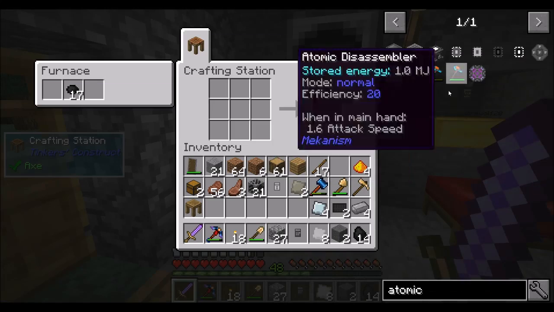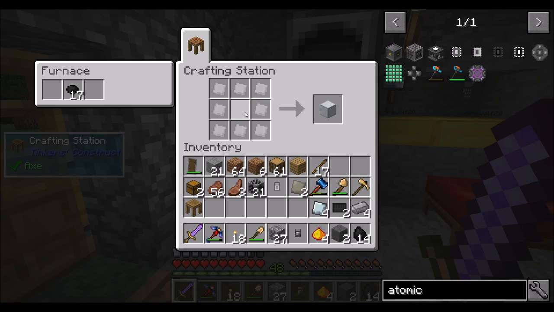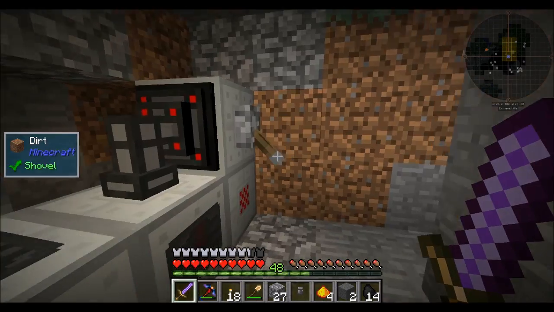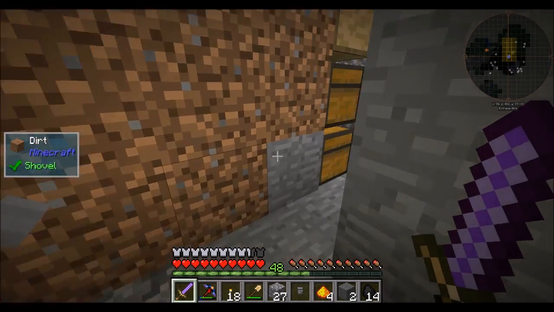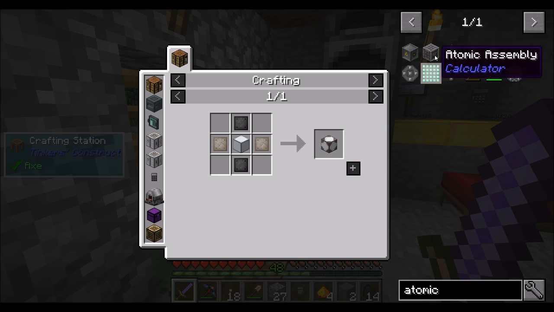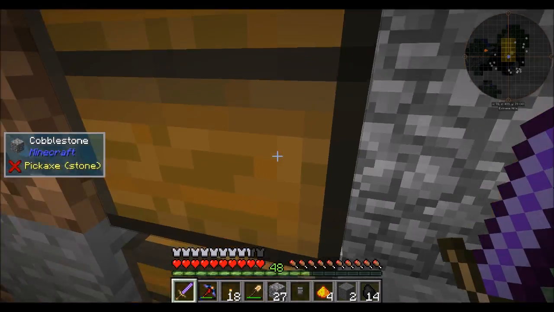So let's get our atomic reconstructor, what say you? So I need one of you. Why do you keep popping in there? That's not a good sign. You know what else I need? Is 2 more of you cooked up. That started happening when I added Mouse Tweaks, so I wonder if there's something weird going on with Mouse Tweaks. I don't know, so I'm not sure. But we'll find out. So that should be good to go now. And then we just need our black quartz and 4 more iron.